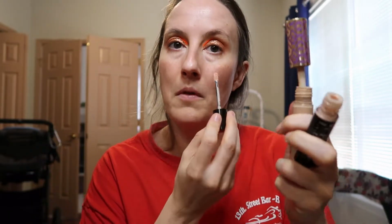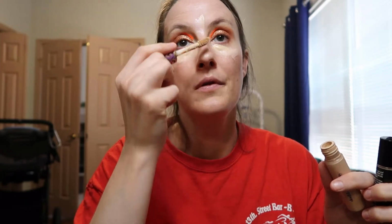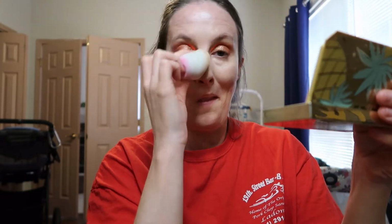Next up, I did pack 2 concealer products. I have one from my Project Pan. This one's a pretty hydrating, kind of like a peach corrector. I thought, you know what, I'm probably going to be a couple days without wearing glasses where I was going to wear false lashes, and I feel like I just need the extra help. So this is a good one.